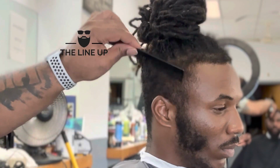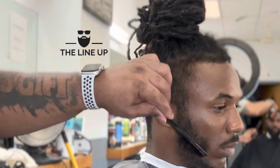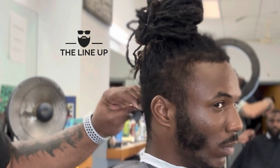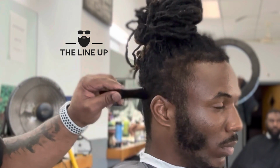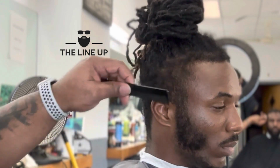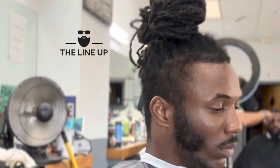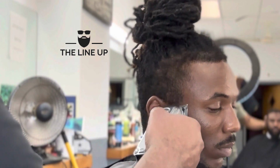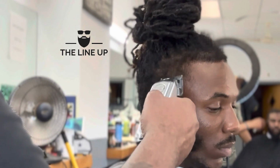Today, my client wants a light fade going up into his locks. So, with the masses completely open, I'm going to put the first line near the temple area.